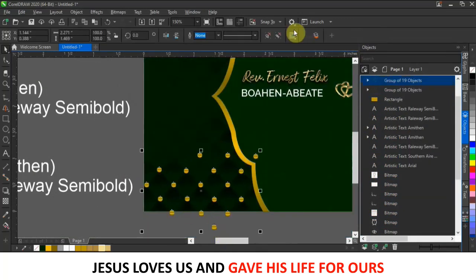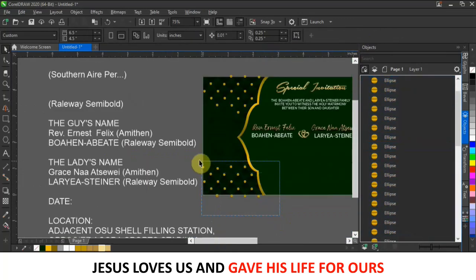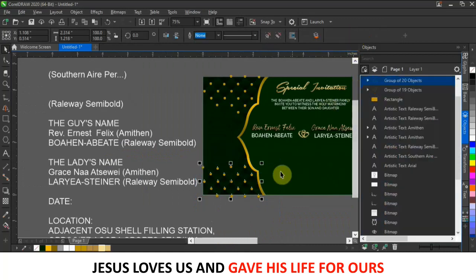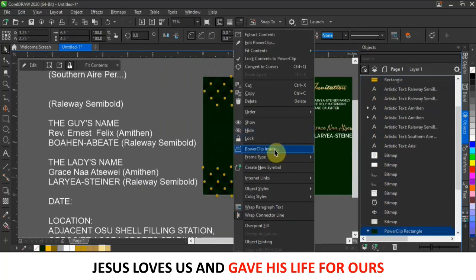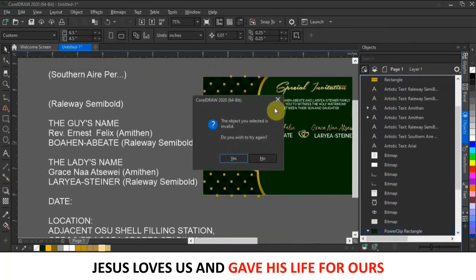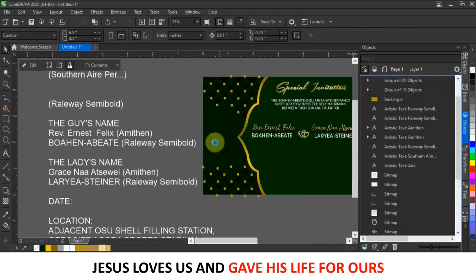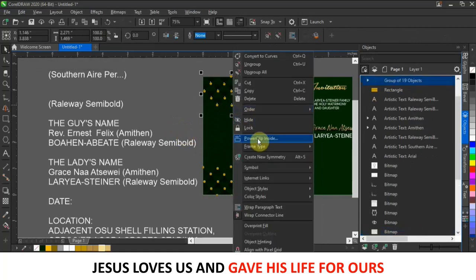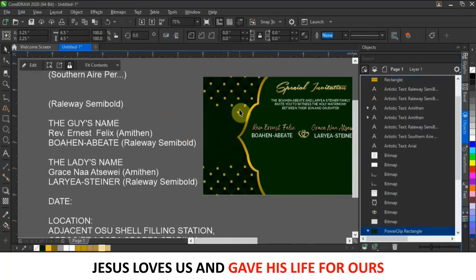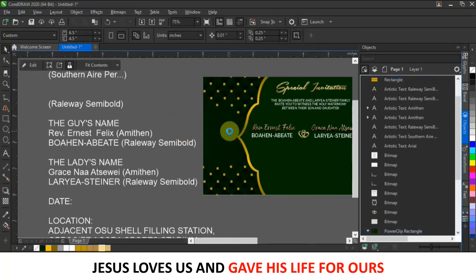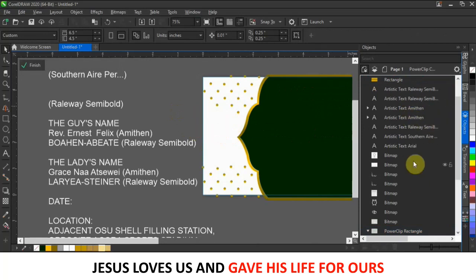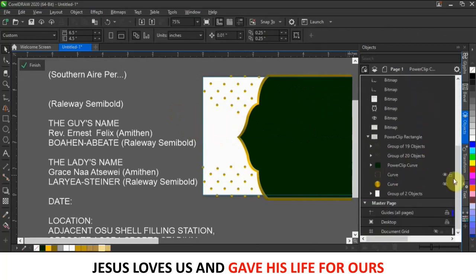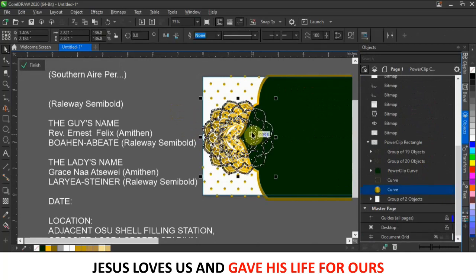Alright, so when you are done, just select all of this, group it. Now you can group that one, right click, and then come to place it inside the background. Just take your time to do it. Alright, so that's it, and over here to select this one, and that's it. Now we'll enter the power clip, and then I'm going to look for, here it is. So I'm just going to turn this one back on to have this.